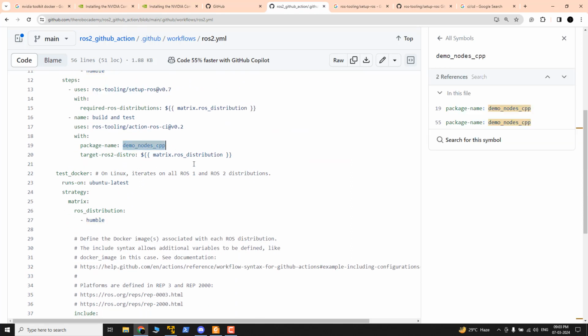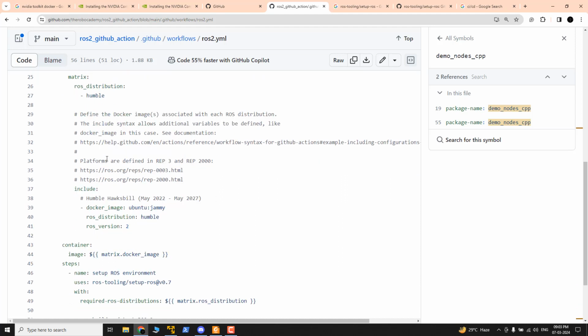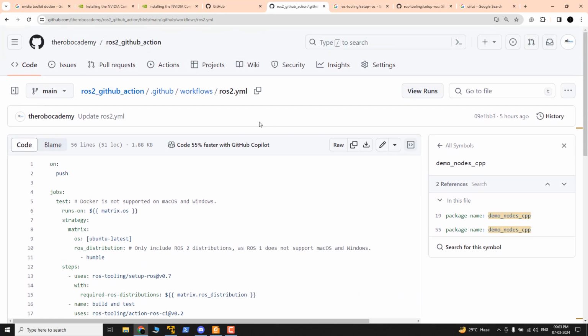You can mention the operating system, like if you want to test it on Windows, Mac or something. You can also mention the ROS distribution, so it will be building in the appropriate distribution.